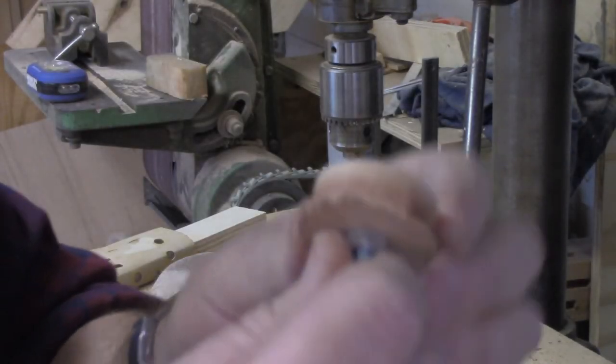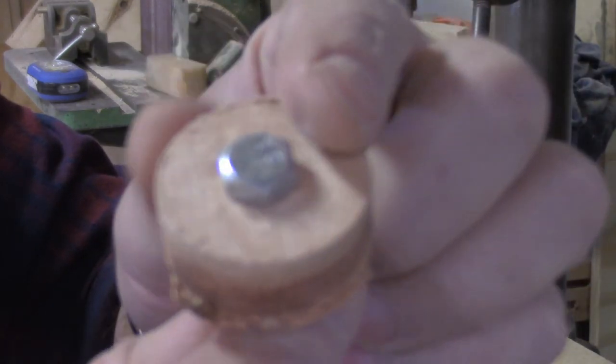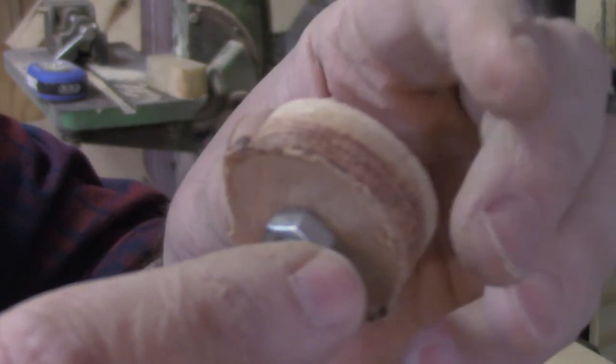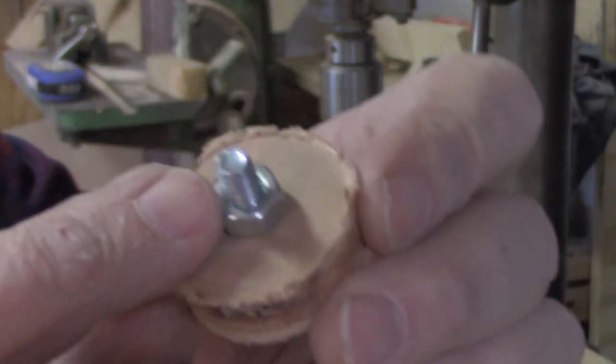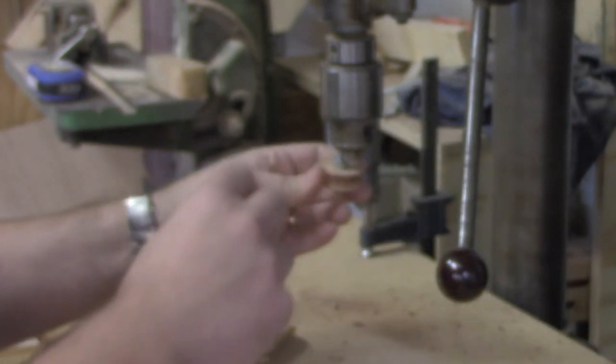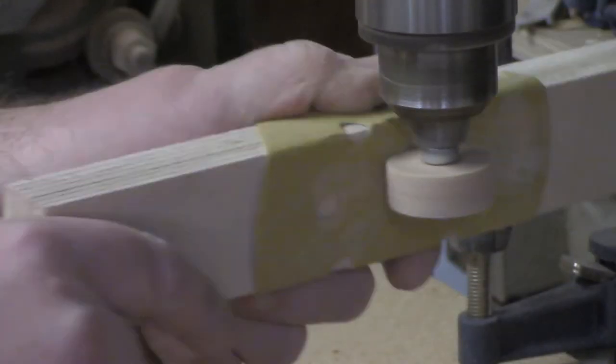Anyway, seriously, you can see that it did a less than perfect job of cutting everything out. A lot of burn marks, some leftover stuff down here. So I put it on a bolt. I'm going to put it right into my drill press here. And I'm going to work up through the sandpapers, through the grits. Start at 80, go to 220.